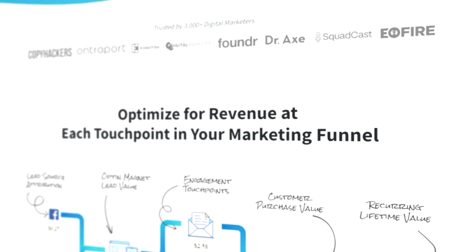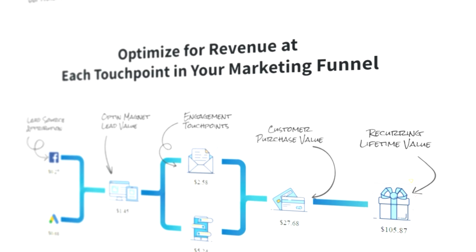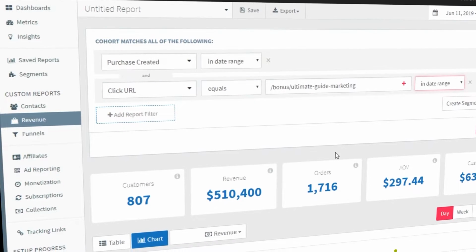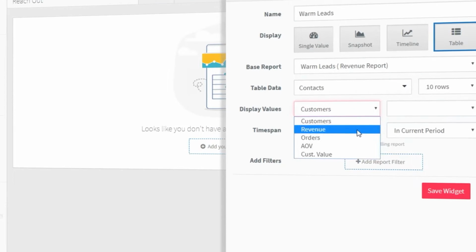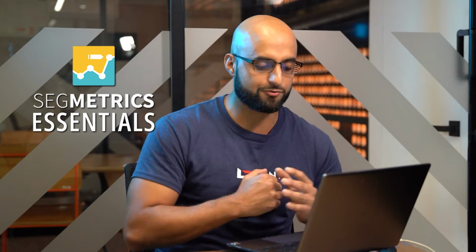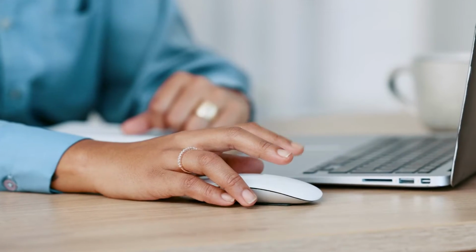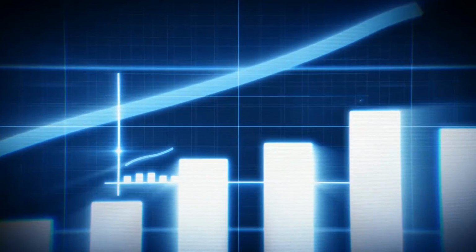SegMetrics is a reporting and tracking tool that helps you get a holistic view of your customer journey. It helps you identify which marketing strategies are working in different parts of your funnel. You have access to different dashboards, and we're gonna dive in a few seconds here to show you how this actually works. It doesn't matter if you're doing info products, SaaS, e-com, this tool is gonna help you identify those key points, right? And the perfect data points that you need to make the best decision for your campaigns. We're also gonna be talking about SegMetrics Essentials, which was just recently released by SegMetrics, which gives you instant done-for-you reporting with only a few clicks and begin improving your business bottom line in less than 5 minutes by reading pre-built dashboards with insightful reports.